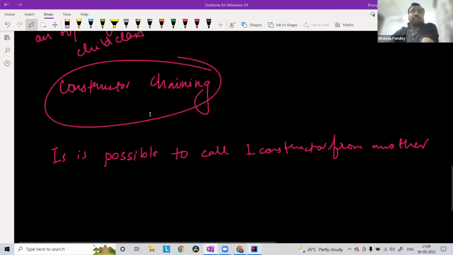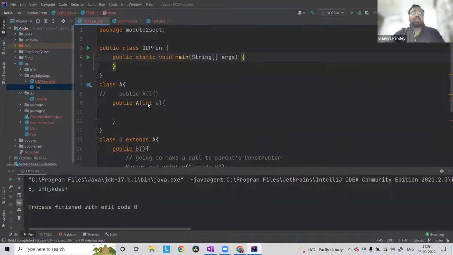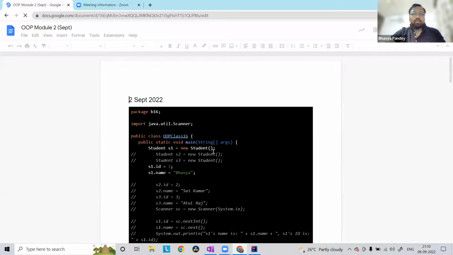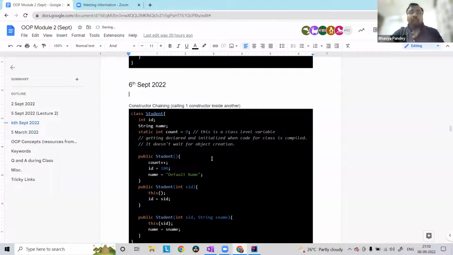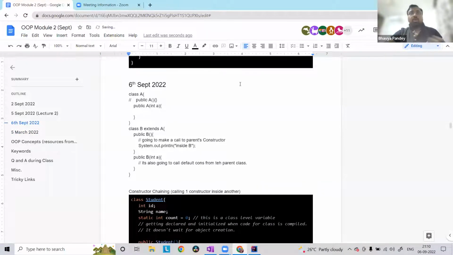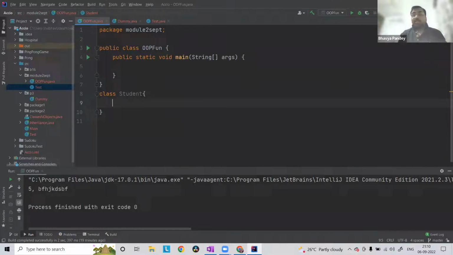Okay, so what I want you to do is this thing, let me just paste it for you, see if it's going to be helpful or not. 6 September, right? Okay, so this we have here, delete this, not needed anymore. So, an empty class, nothing written here. So I'm creating a class Student, sorry, and we're going to talk about constructors. So my question is, can we call another constructor from one constructor?